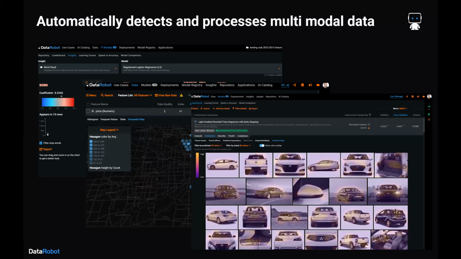It will automatically analyze images that are associated with records that have been uploaded and find elements or aspects of those images which increase or decrease the likelihood of the outcome that you're trying to predict, whether that be a category or whether it be a continuous value. So pretty intelligent use of lots of different types of data.